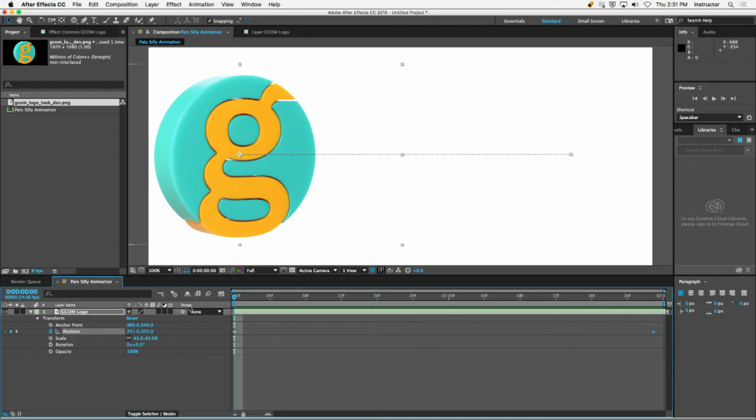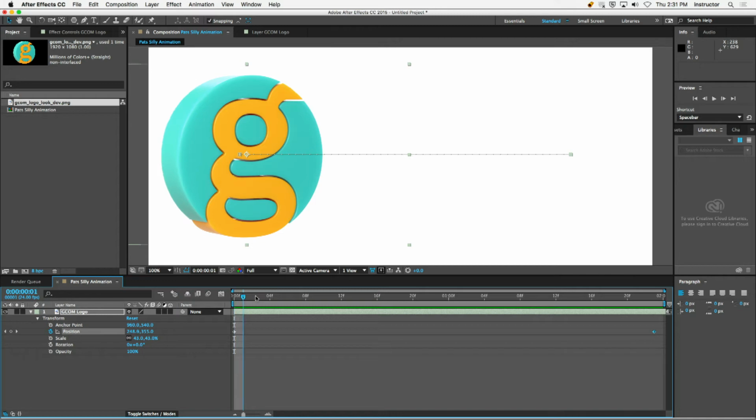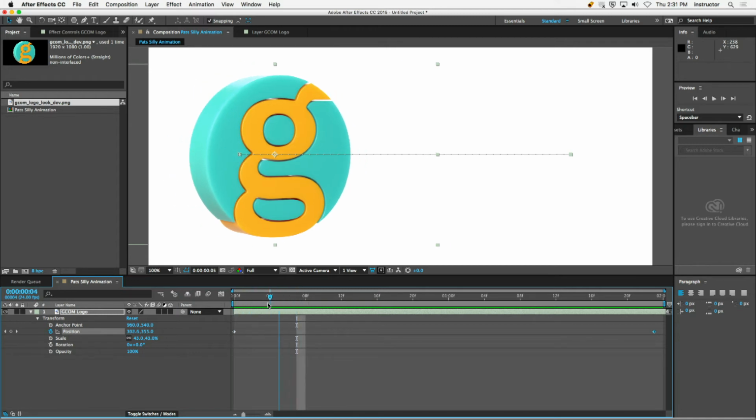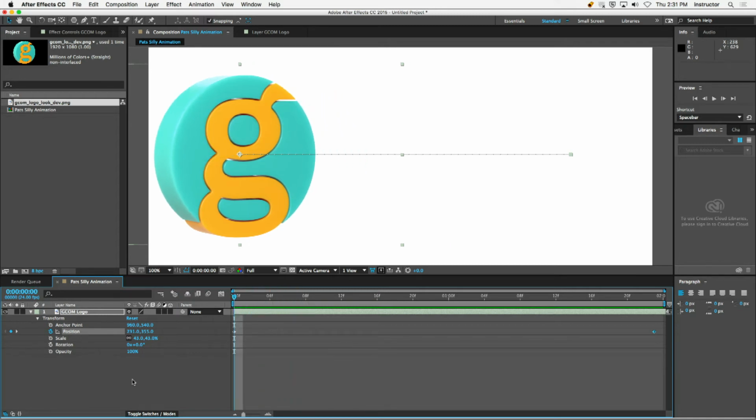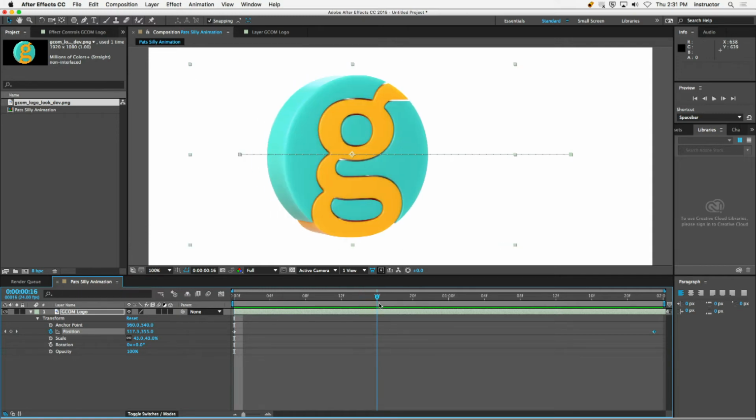So we got to figure out when we want the animation to begin. I want to animate the rotation of this, right? When do I want my rotation to begin? Well, I think I want it to begin at the exact same moment in time as the position. Okay? So I'm going to place my playhead right there. But maybe I want my animation to begin here. Okay? Maybe this is when I want to have the rotation of my little logo begin, right? So we think when first.